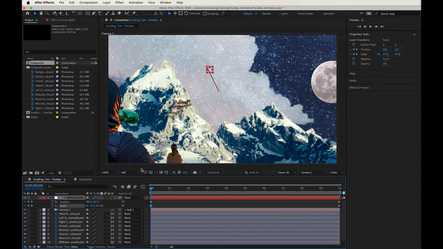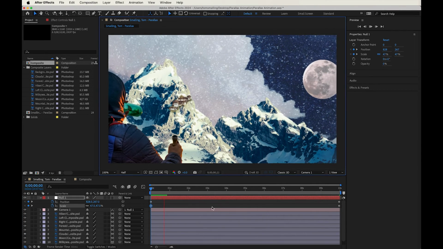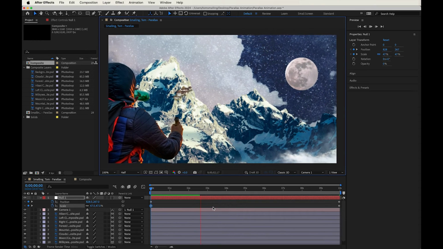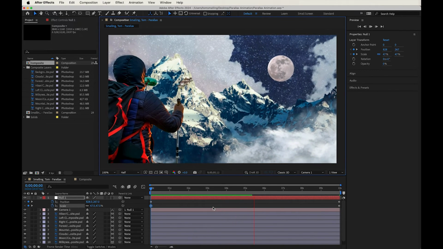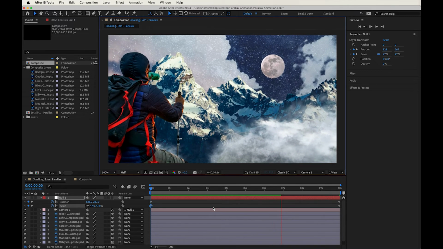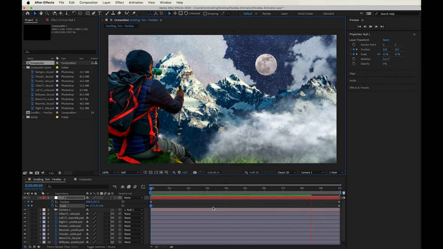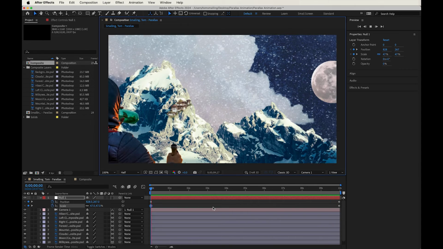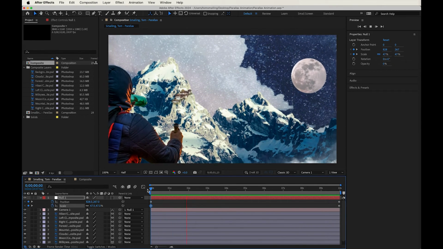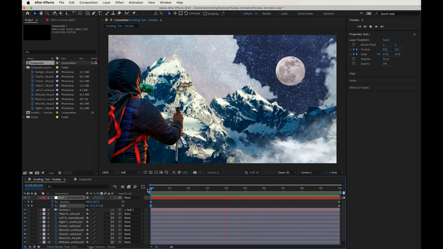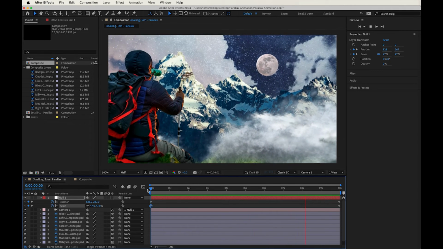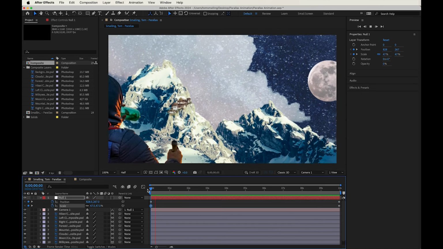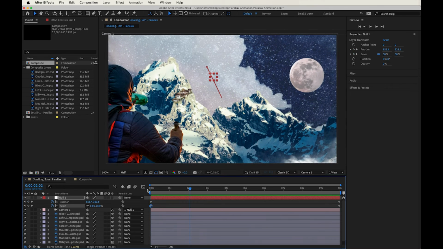And now when I hit play, change your resolution here to probably half. When I hit play, it's going to show me exactly how the camera is going to move out. And you can see that parallax animation already happening as he moves out. So now you see how it looks, and it's got a really cool back and forth motion happening. So now we're going to go ahead and work on animating some other items here.